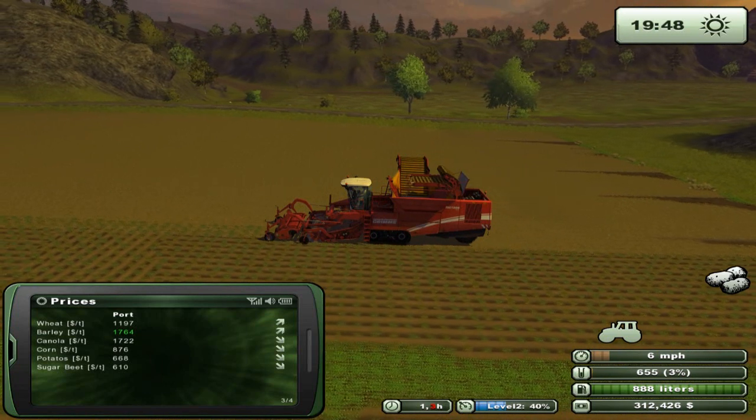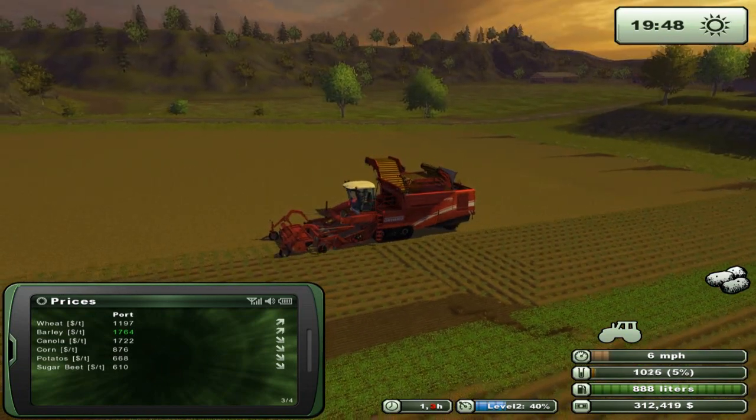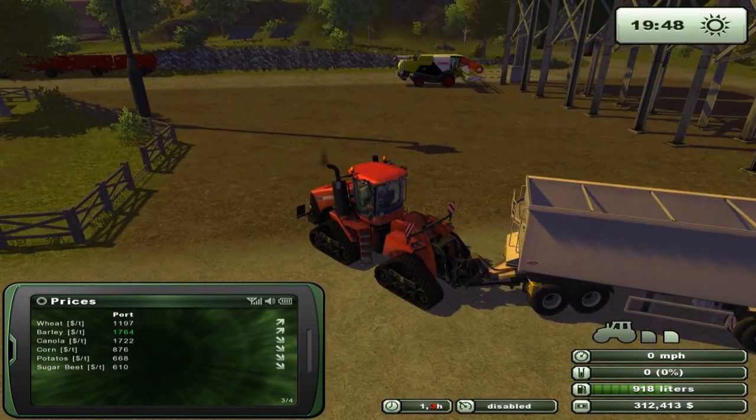Oh, well, see, the thing is with the Krone, you still have to do it manually, whether you like it or not. You've still got to use a trailer to drive behind it. So it's not really like you can hire a worker all too much. It doesn't really make a difference.